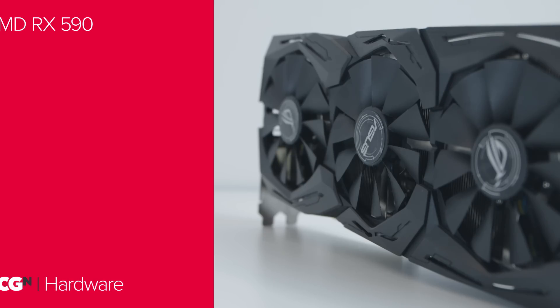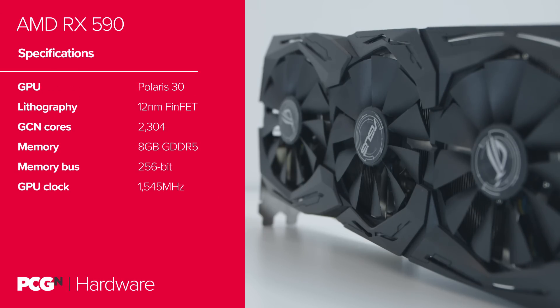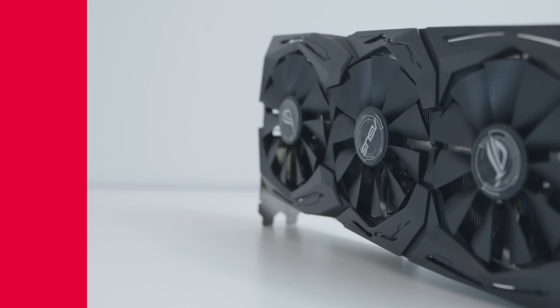Well, no. Honestly, from all the information that's been leaked out around the new RX 590, it looks like a relatively mild refresh of the RX 580, except it's built on the 12nm process node as opposed to the 14nm design used for the 400 and previous 500 series GPUs. Which would make the RX 590's GPU another 36CU chip, with 2304 Graphics Core Next cores and 8GB of GDDR5 video memory.